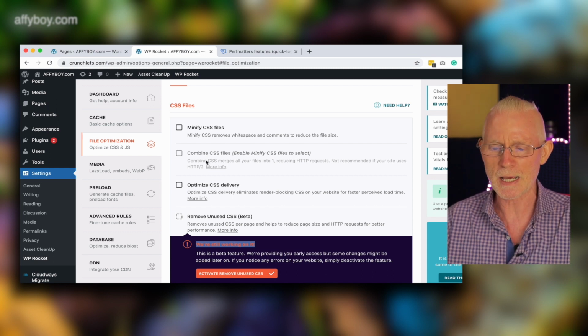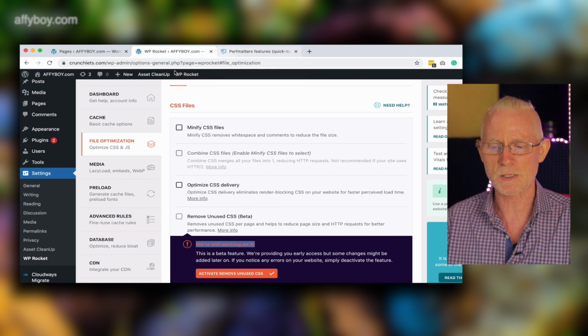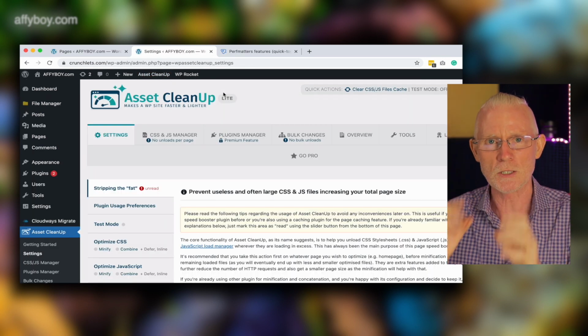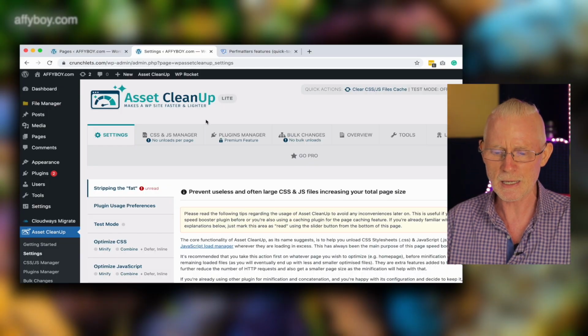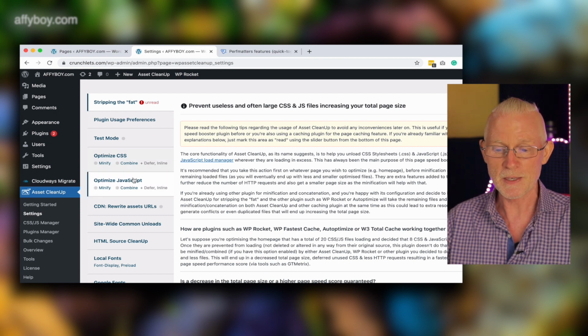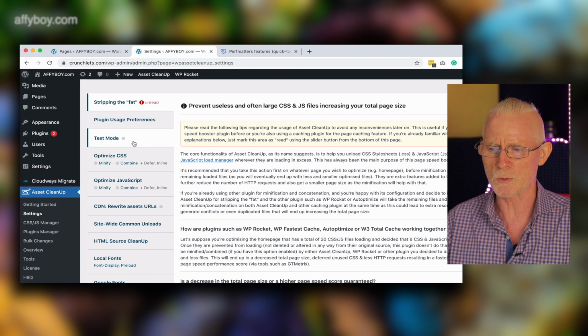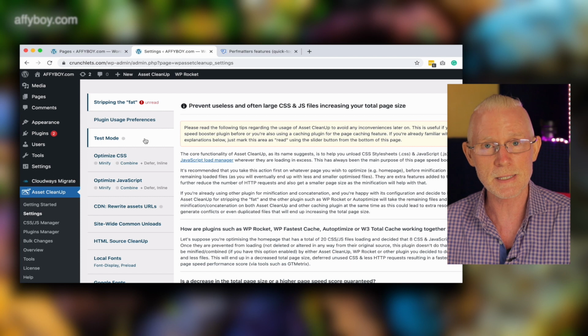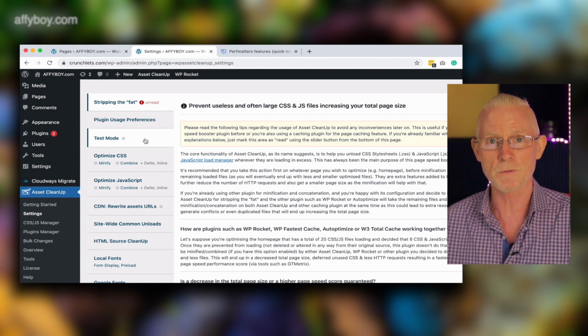Okay, let's have a look at Asset Cleanup and Perfmatters to talk about the 2 different ones. Asset Cleanup basically is a page-by-page tool. If you want to access its main tool, you need to open up a page or a post and go into it and then change the settings for that particular page. There are some global settings, but that's where it's a little bit confusing, because in here are some of the global settings, but the actual settings are on a page-by-page basis. This is a very good global setting in here though, the test mode. It's very good if you haven't got a staging server, to play and see the results without actually breaking your live site for the public.